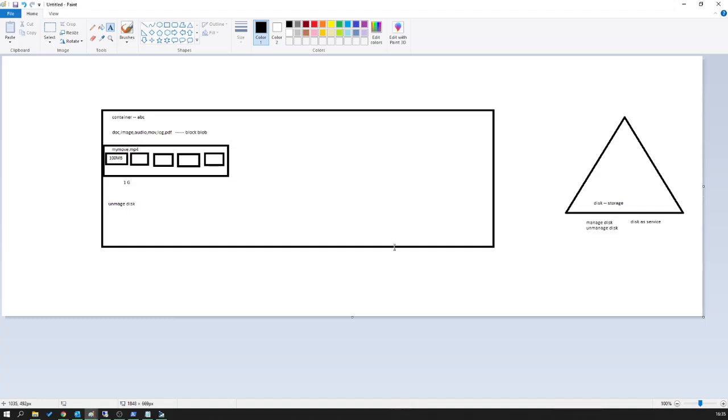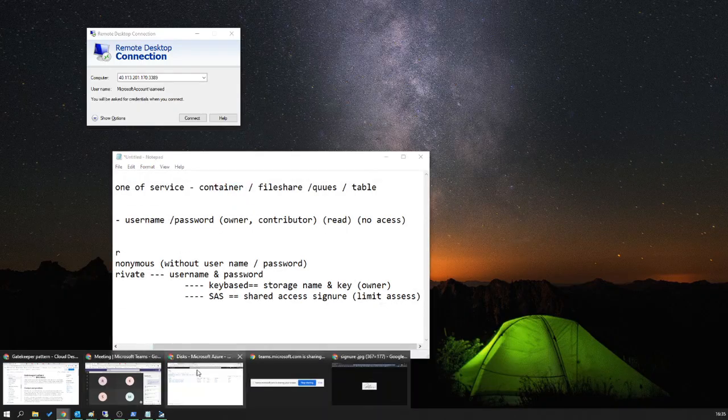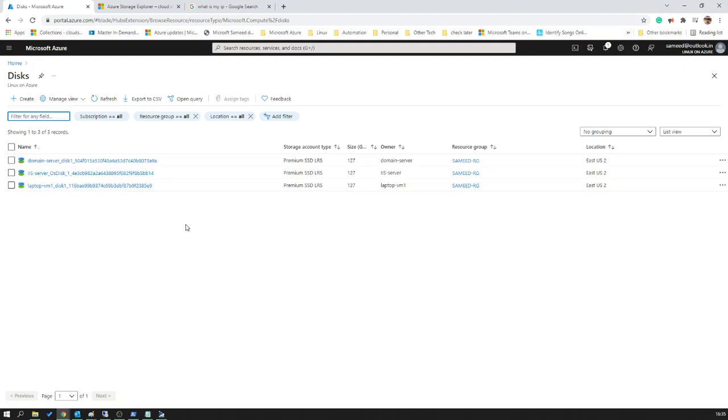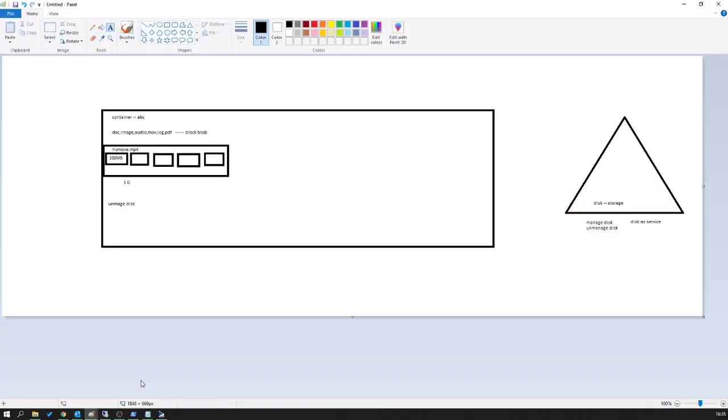But earlier, we didn't have a disk as a service. Microsoft didn't provide it earlier; it was introduced later. Before that, people used to create a virtual machine on Azure and store it in some storage account.